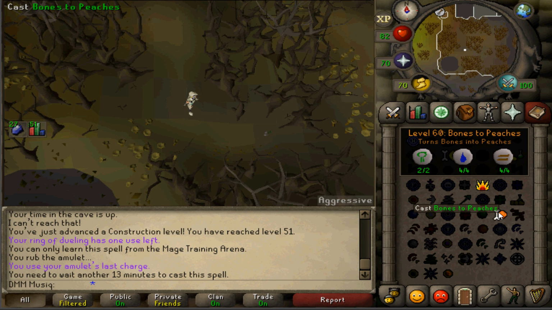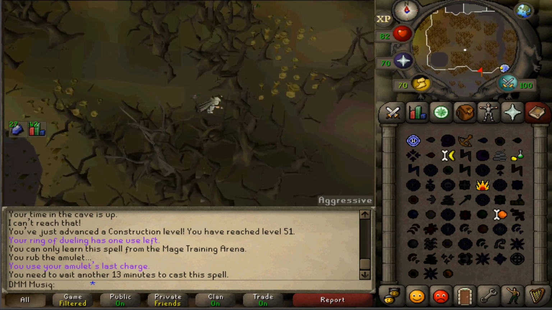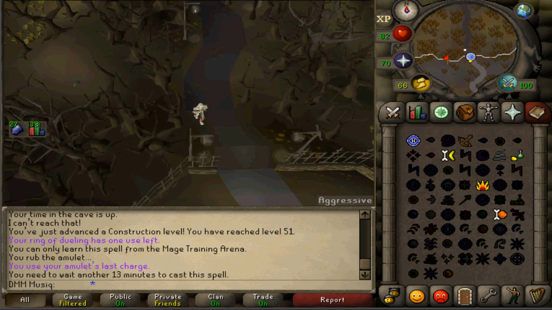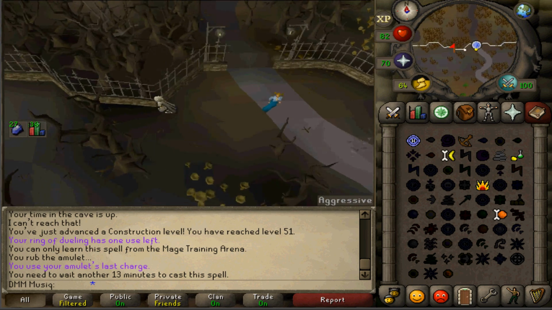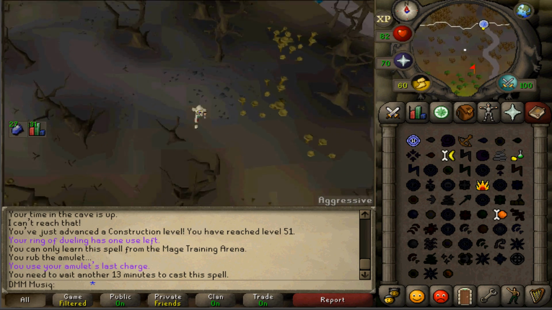So, after you've cast the Bones to Peaches spell inside of the Alchemist Palace, and you've successfully picked some Nightshades from the Belladonna patch, you've completed your final two tasks and you've completed the Lumbridge and Draynor Diary. Now you can claim the reward from the guy outside of the Lumbridge Castle.